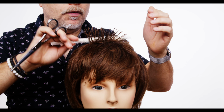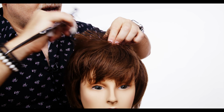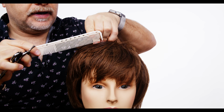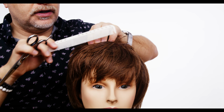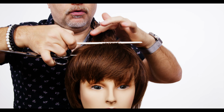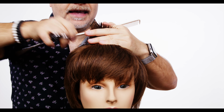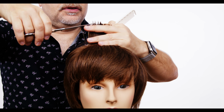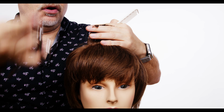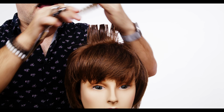What we're going to do is comb all this hair forward, and take another section right in front. This is my hair cutting comb. That little gap right there helps you section the hair, and then we push that away. Now we're going to comb this straight up. Again, same thing. There's the guide, which is the first section we cut, and the longer hair, which is the new hair. And then you cut that.